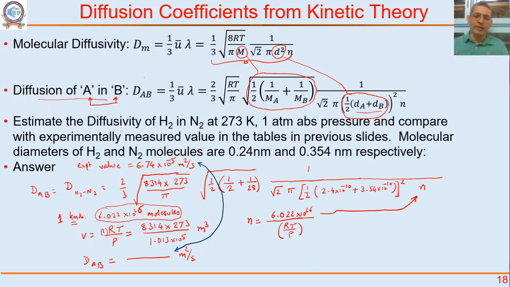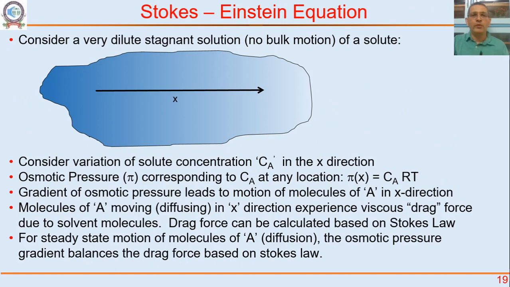Of course you will know that it is not valid, because hydrogen and nitrogen don't behave like point masses, which is what is assumed in the kinetic theory of gases. So this value we are not going to get, but at least we are going to get something very close to this value. Okay, and people have proposed different modifications. Okay, let's go forward. I want to talk to you about a slightly different concept now.